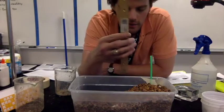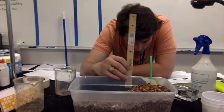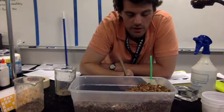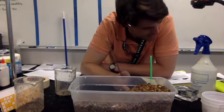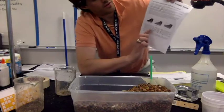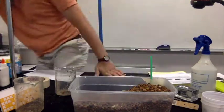Next, you're going to want to have somebody hold the ruler along the edge. You're going to want to pour water in your watershed, starting over here, away from the straw, until it gets to be 3 centimeters away from the top of your hill. You can actually see that on the student sheet on the diagram, about right there. So I will grab my water.